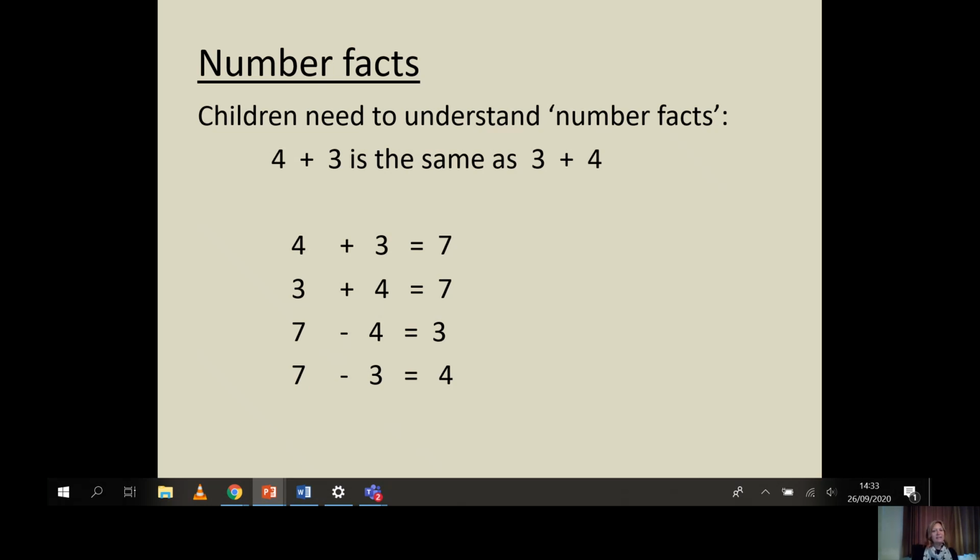We start with objects again. So you'd have 7 of something, you take 4 away, what's left? You'd have 3 of something, you'd add the 4. You'd never change the number you start with when you were showing these relationships. So in this one, it would always be 7 until the children were secure in it. And it's being able to see how numbers relate to each other. And again, that's really important for everyday problem solving and securing this early maths.